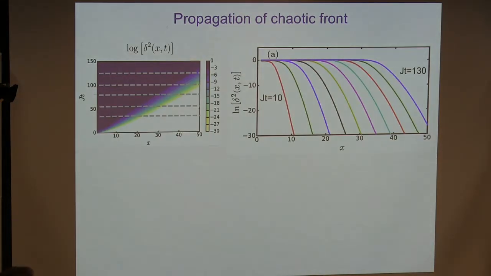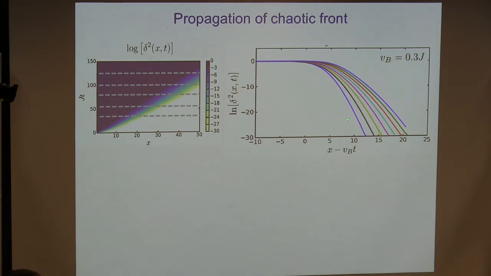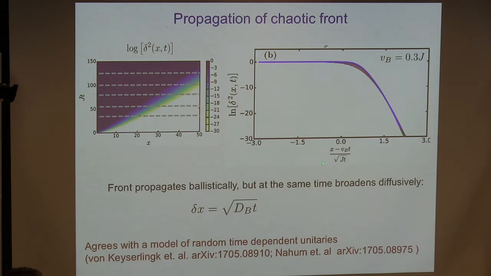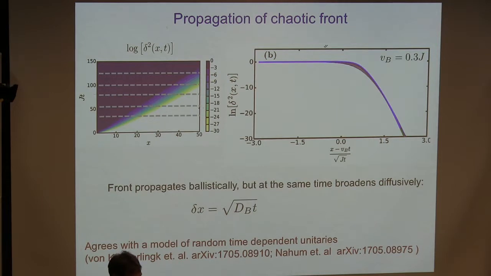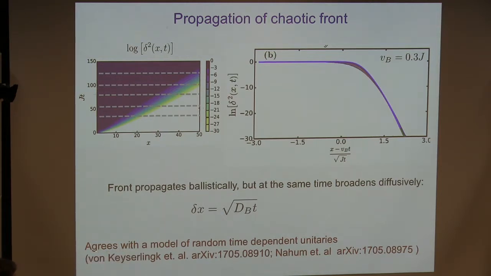These two partial reduced density matrices start to deviate away from each other, and we plot this deviation, normalized so the deviation goes from 0 to 1. You see there is this deviation which is like a chaotic deviation between two nearby trajectories — it has a butterfly effect in x and t, affecting further points at longer times. We can look at cuts of this propagation of the front, and it looks like it's propagating at a constant velocity. But if we try to shift the curves by subtracting some constant velocity times t, we can't get them to collapse unless we also rescale the x-axis by square root of t, which means the front is not only advancing at constant velocity but also growing diffusively, like square root of t.